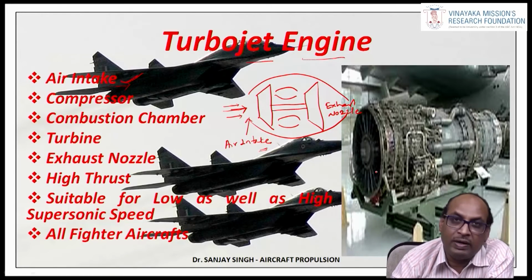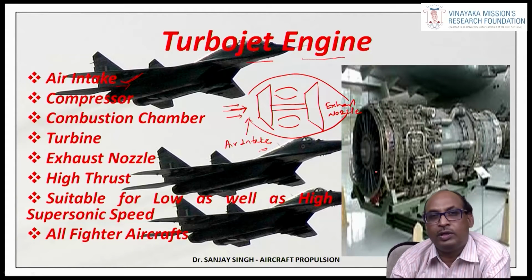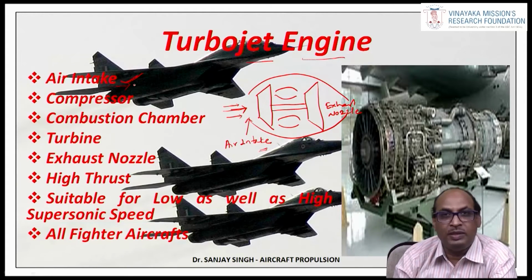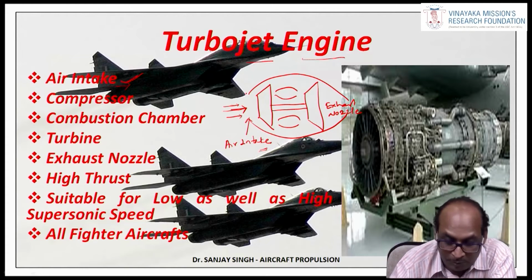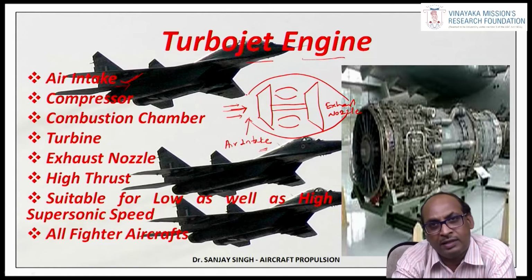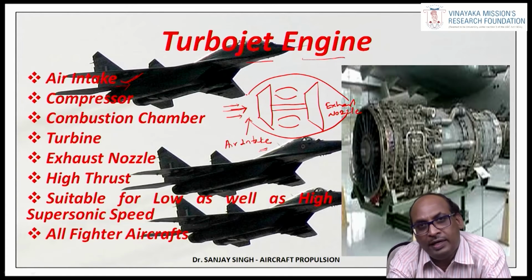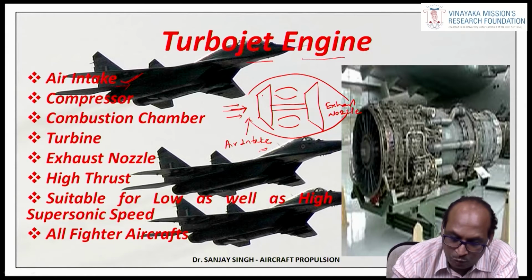So the aircraft manufacturer has to be in liaison with the engine manufacturer, and according to the engine which is going to be fitted in that particular aircraft, the air intake has to be designed. So what is the purpose of air intake? The purpose of air intake is to provide a smooth flow of air to the compressor. Compressor is the second component. This is the compressor.